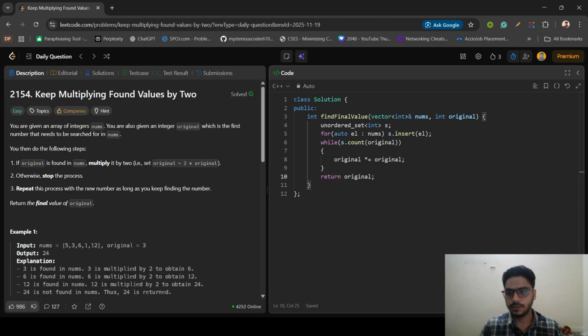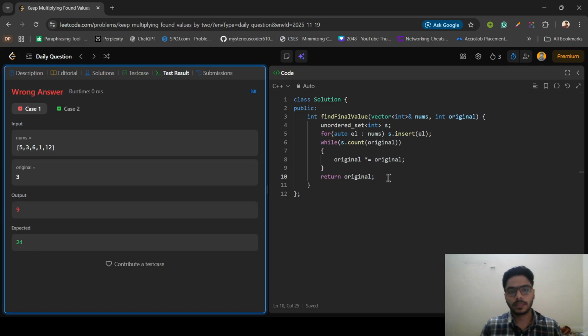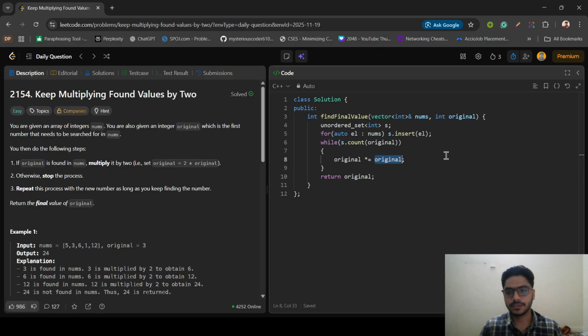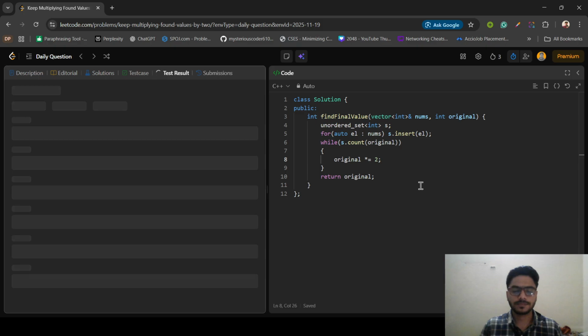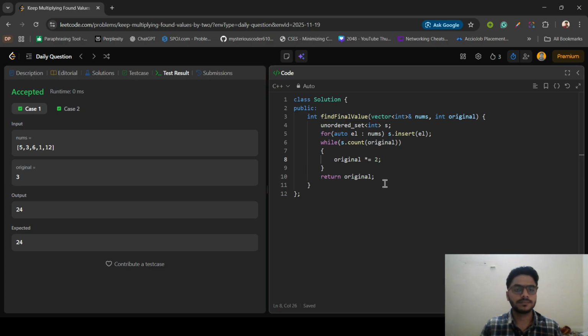So I will run this code and let's see what happens. There is a mistake. We have to multiply the original with 2, not with original. Sorry. See.